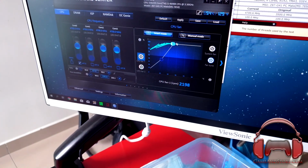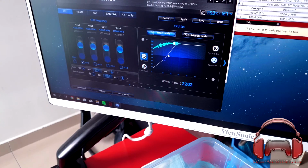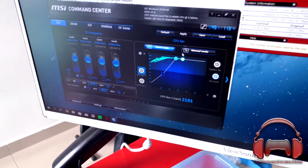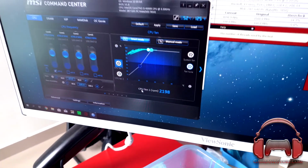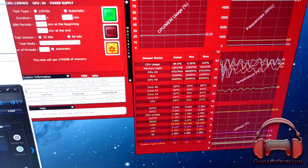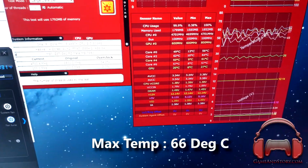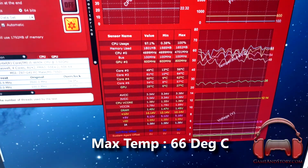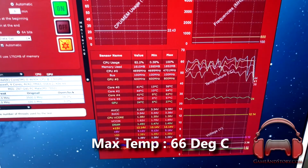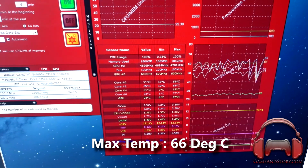Let's see if we can make the fan, not the fan, I should say, the pump. The CPU pump is already going at 100%. It's the fastest it could possibly go, spinning at 2,200 RPM. It's maximum speed. It cannot go any faster than this. I think we might have hit a wall here though, but never mind. We'll run it again for a little bit longer, see if we can somehow get the temperature lower on the spikes whenever we run the stress test.